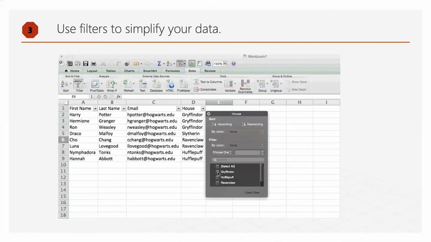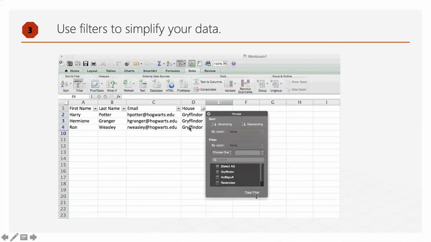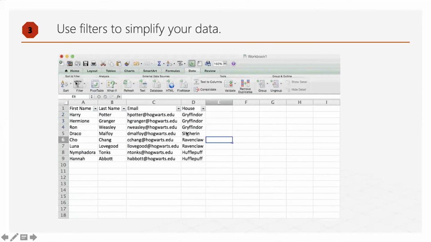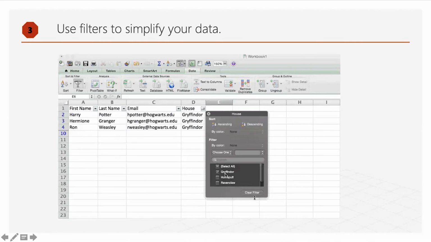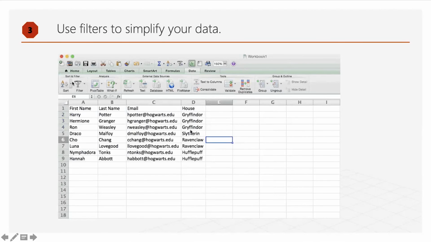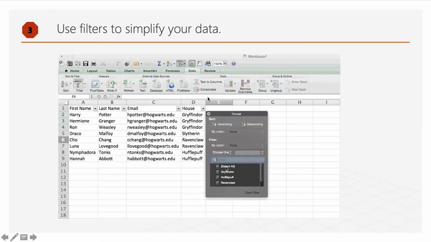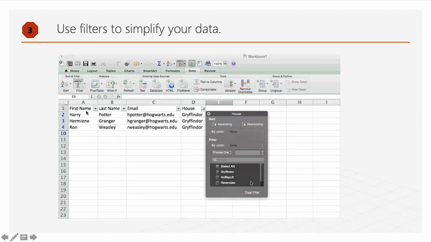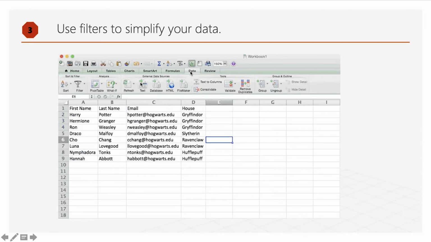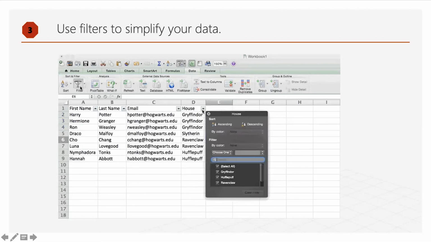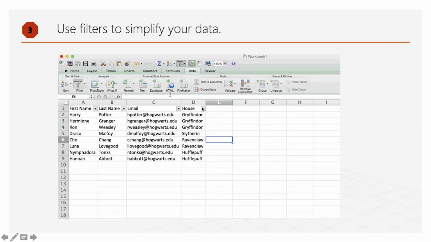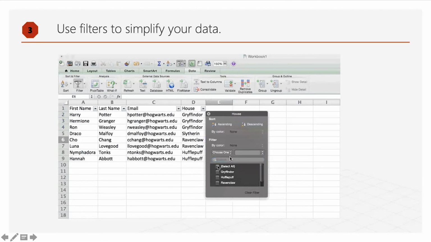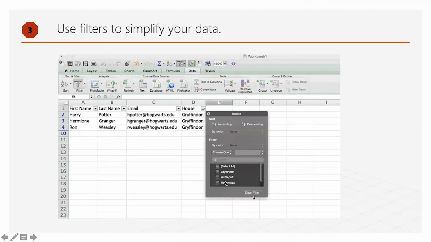If you want only Gryffindor to appear, here see, only the Gryffindor name is appearing after filtration. If you select your data, go to the data tab and select the filter option, you will get these arrows in the cells. You have to click that arrow and you can select your wish here. How do you want to filter it?